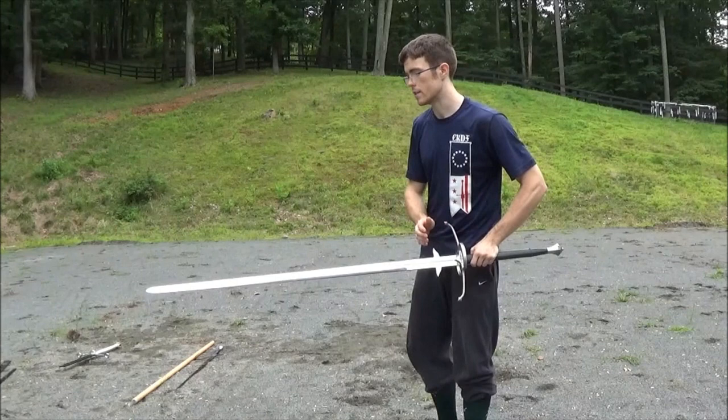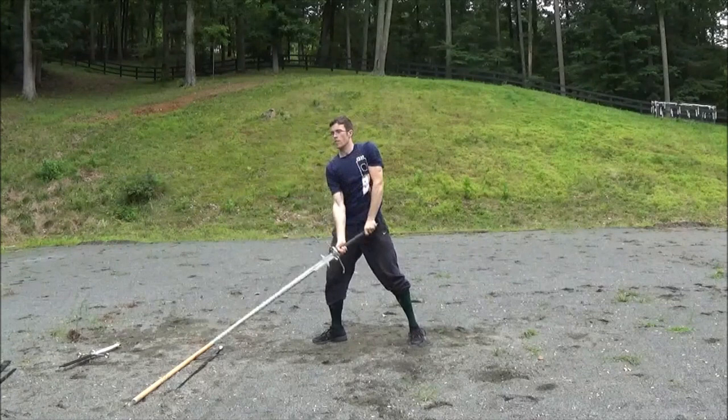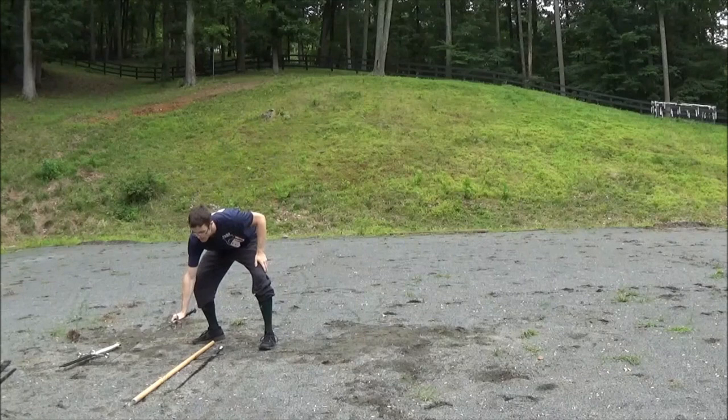This sword also has a pommel that isn't terribly large, so it has a little bit more of a fur style of cutting. As soon as it begins to accelerate, any real problems that are present in my cutting structure, I will feel immediately.